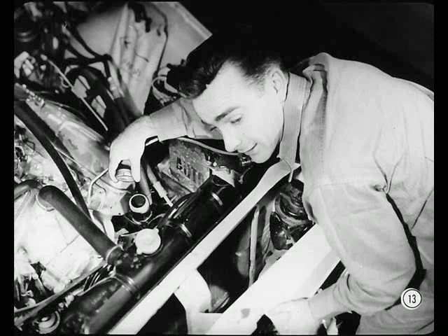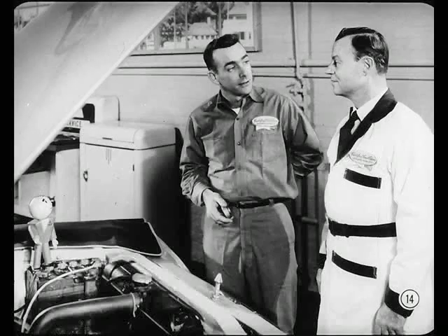I wouldn't doubt that's the reason for the fluid on the outside of this pump. I'll put some fluid in the pump right now, start the engine, and turn the wheel from one extreme to the other a few times to expel the air. Then I'll clean the pump and look it over again to be sure it isn't leaking. If you don't find a leak, I'll explain the cause to the owner so he'll understand what happens when he turns the steering wheel with the engine not running. And remember, if the reservoir or shaft seals leak, they can be replaced. In fact, all external leaks can usually be repaired — you don't have to replace the complete pump.